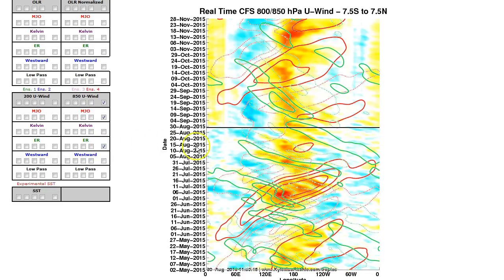Okay, Rossby waves. And Rossby waves actually do the opposite. They go from east to west over time, but what they also do is they have active and sort of inactive states, if you will. And notice when the active state pushes through right here, where we are now, it sort of boosts up westerly anomaly production if you have an El Nino base state. That is, the Rossby wave interacts favorably or positively with the El Nino base state, enhancing westerly winds. El Nino does most of the westerly wind production.